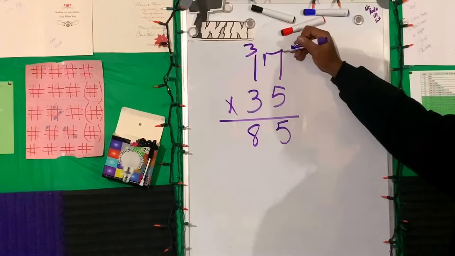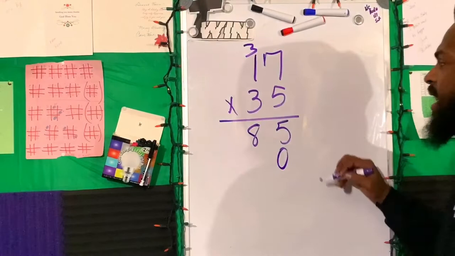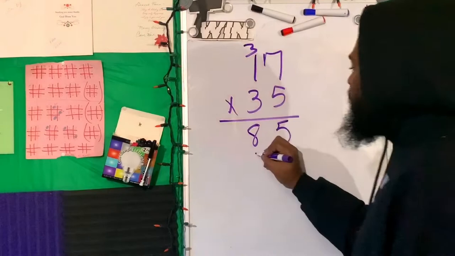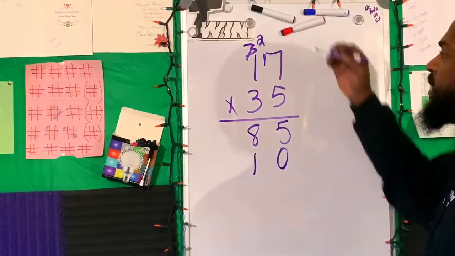Now that we've got this out the way, you can mark it out if it makes it easy for you. Now you want to bring down a 0 as a placeholder because we already did 7 times 5. Correct? All right then. Now we want to move over to 3 times 7. We're still cross multiplying. 3 times 7 gives you what? 21. 1, and we're going to bring that 2 up, right? 3 times 1 gives you 3, plus 2 gives us what? 5.